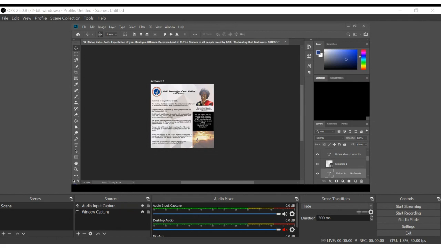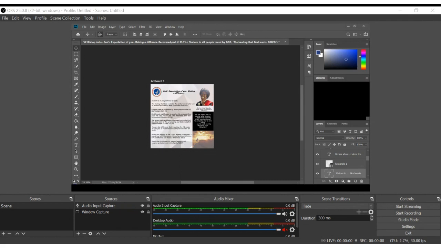In this case, I've selected the Photoshop. Then you need to specify that it needs to capture your audio. So under sources, I have indicated to OBS audio input capture, so that it captures my audio from the computer microphone. Now that I have done this, I can start recording.